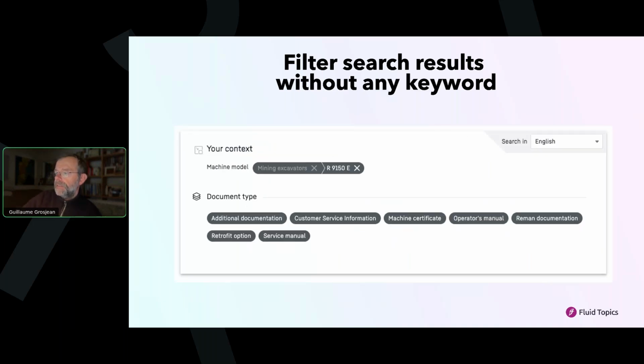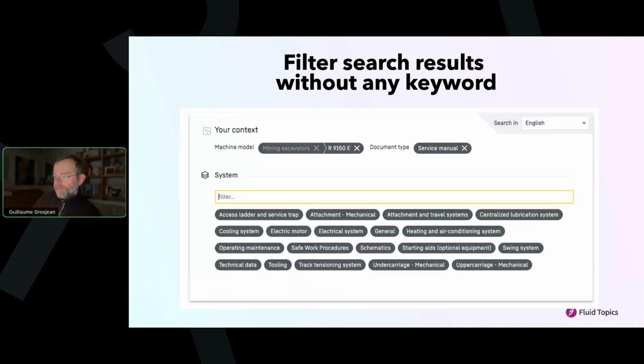I have selected this one, and now Fluid Topics tells me, okay, with this machine, I have several types of documents that I can select. It's the same kind of interface. I will select the button. I don't remember which one. Service manual.